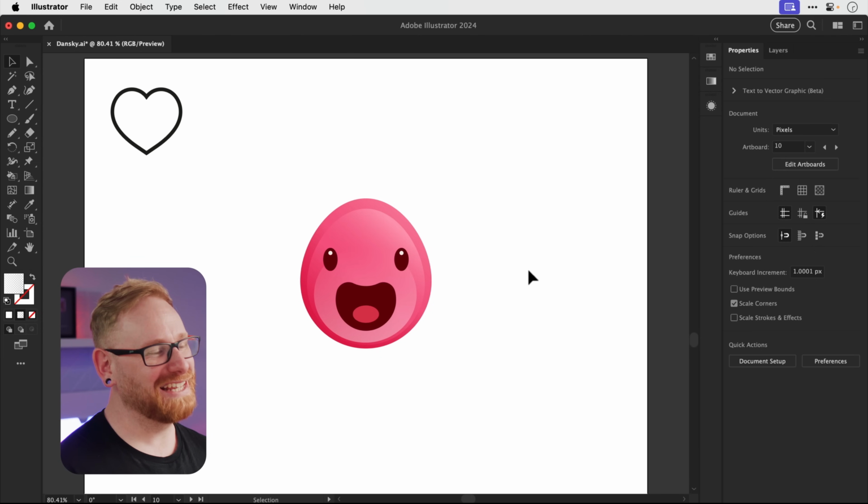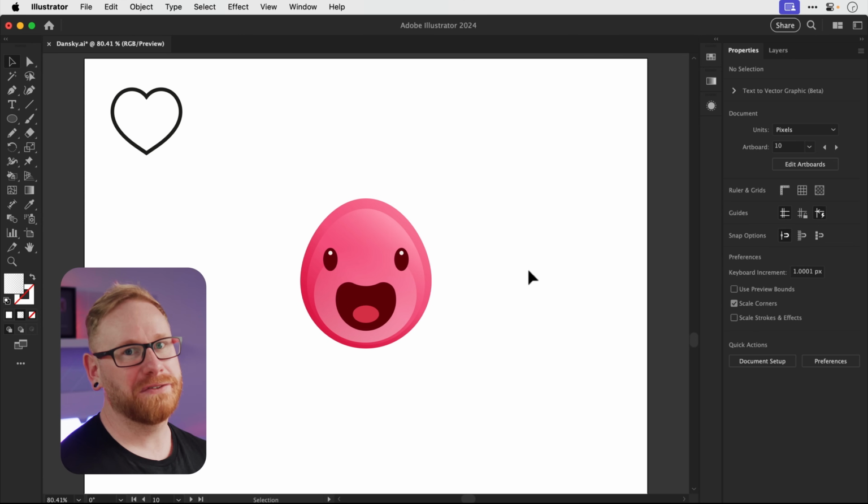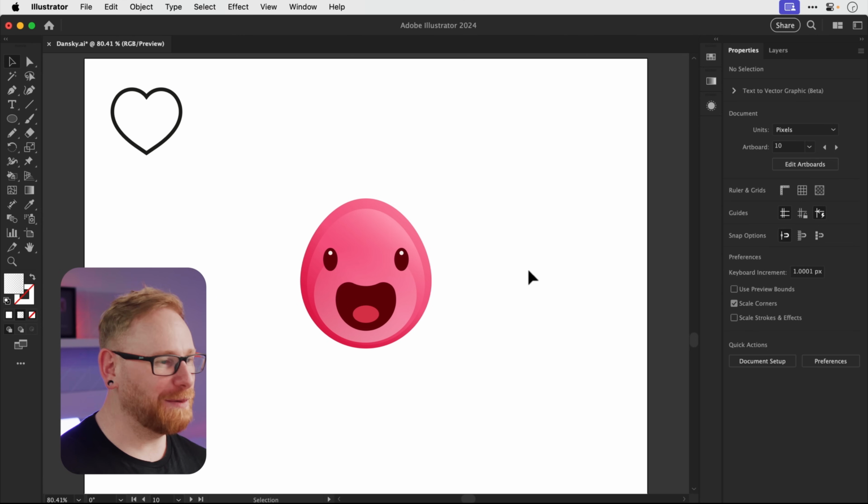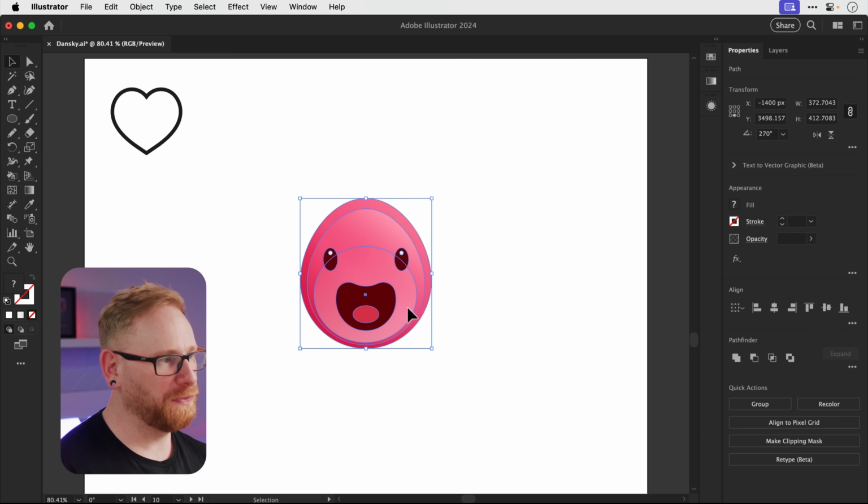So this little fella is looking really good so far, but at the moment, everything is just perfectly geometric, which sometimes is fine, but this fella's a slime. He is a slime and he needs a little bit of gooiness and a more organic shape. So what I'm going to do is I'll just move this one over here.